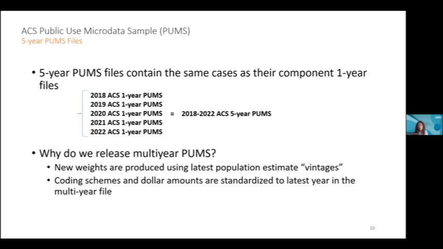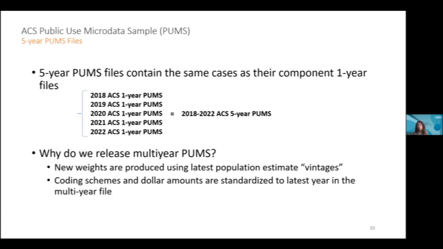The 5-year PUMS is the equivalent of 5 one-year files. So it again includes about 5% of all US households. So people often ask, and you may be wondering, what is the benefit of the 5-year PUMS? There are some nice standardizations for the 5-year PUMS that you can't necessarily get by merging 5 one-year files.